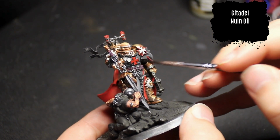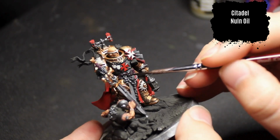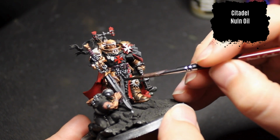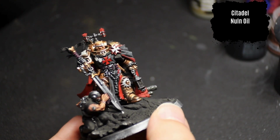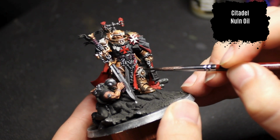For shading our model, we're going to use Nuln Oil, but we want to apply it lightly. The key is to avoid pooling, and nothing ruins a good paint job faster than excessive wash buildup. Apply it carefully, then push and pull the wash into the recesses where you want it, and leave it to dry undisturbed.